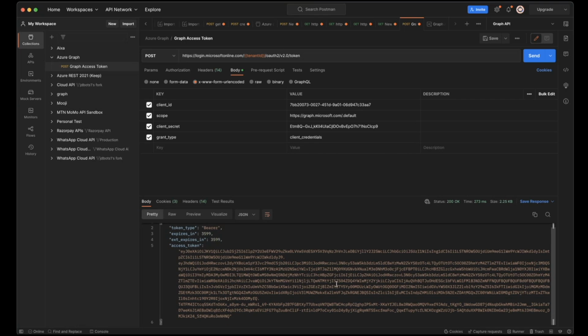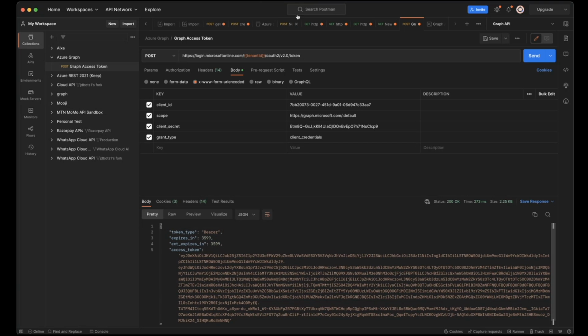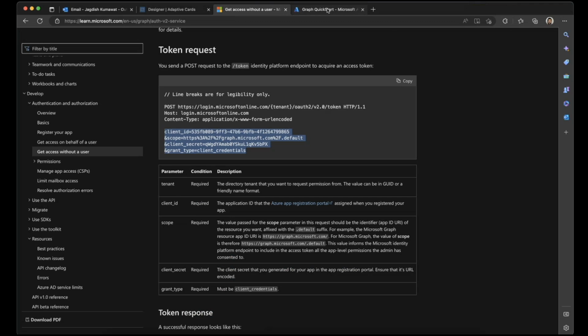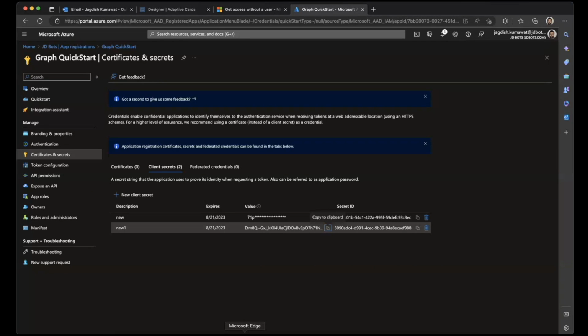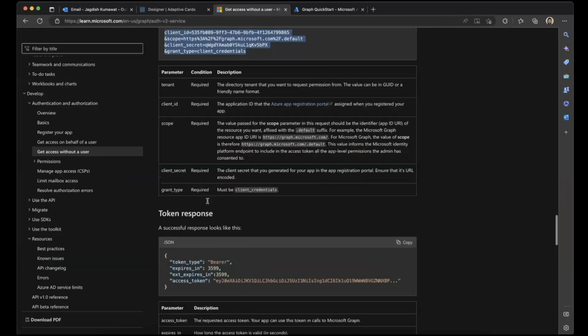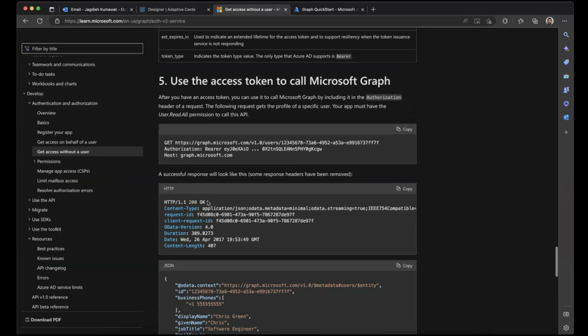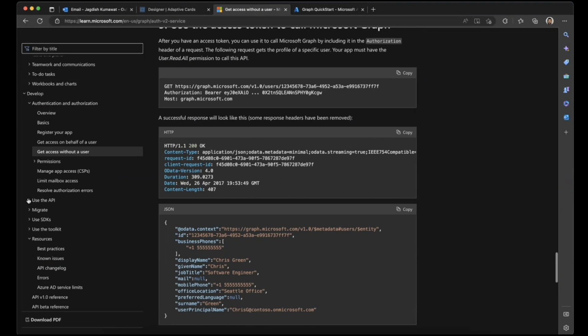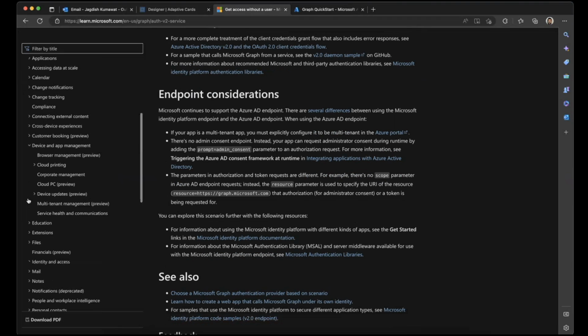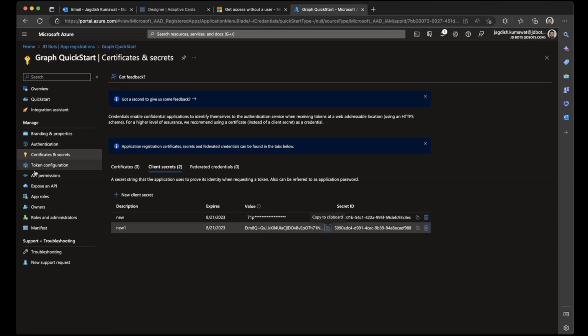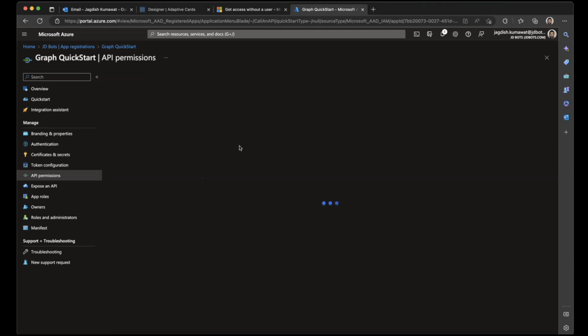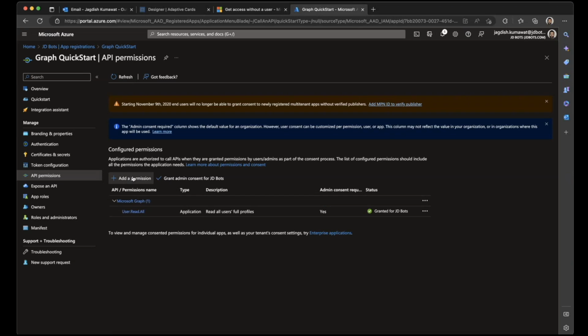Now, using this access token, this particular application, the one which we have registered in Azure, can interact with the data using the Graph APIs. For each of the tasks that you perform using the Graph API, it has its own permission that you need to assign in the Azure Active Directory application here.